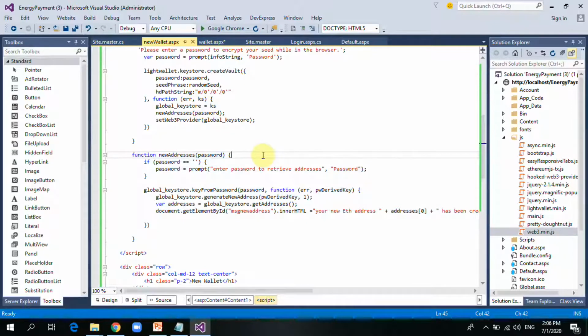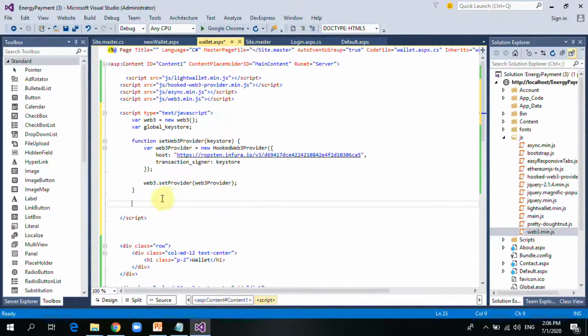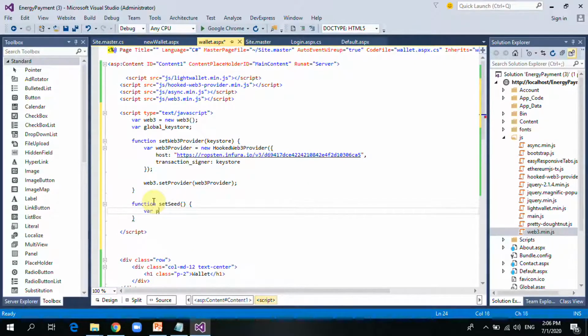Or let me type the code so that you see where we'll need this instead of just going straight away and copying this. So this is the function that we're going to use. Function set seed, which light wallet is already defined for us. So we say variable password should be prompt. Enter password to encrypt your seed, just like how we had it.